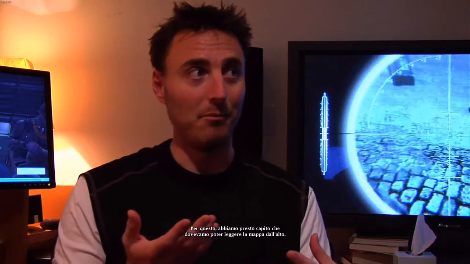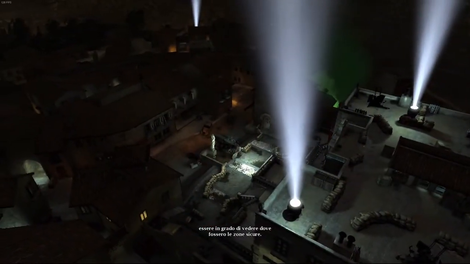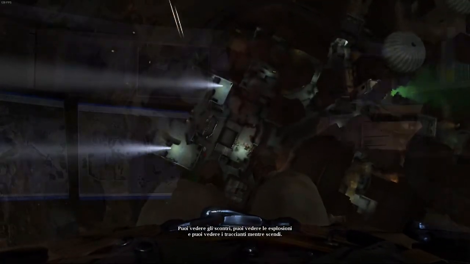As a gamer, we want the game to tell us where we're supposed to go, but we also want the freedom to go wherever we want. So we realized from early on that we had to read the map from above. We had to be able to see where the safe areas were. You can see the battles, the explosions, the tracers on the way down.